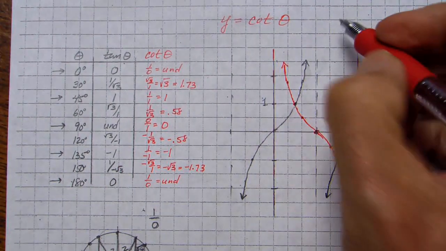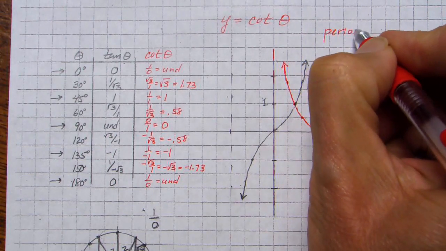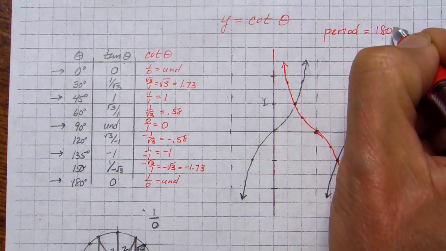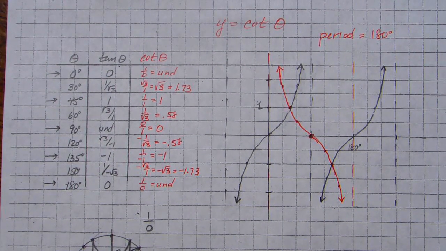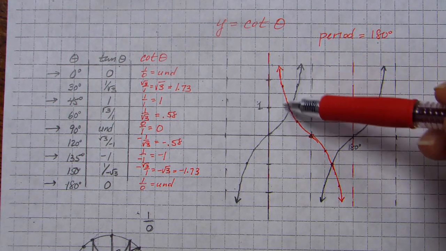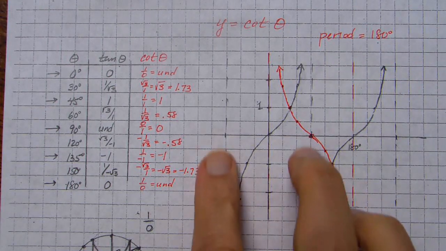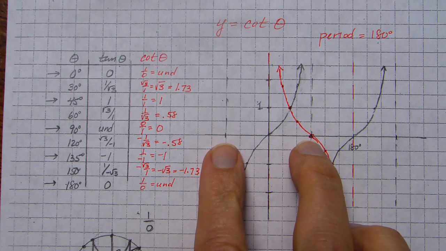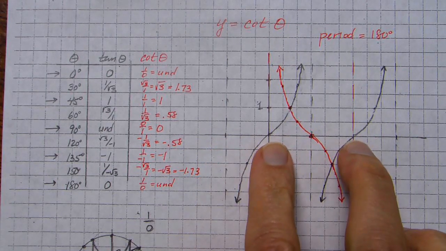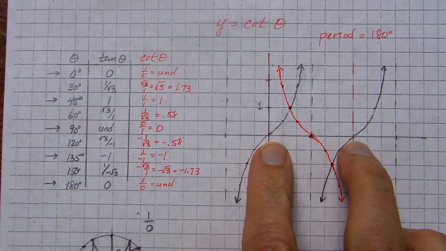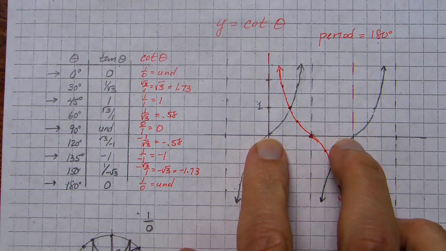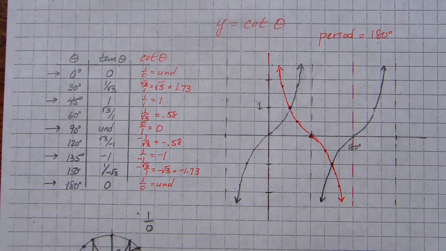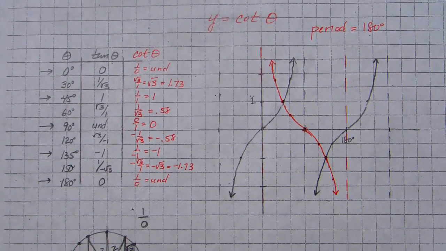So again, this has a period of 180 degrees, just like the tangent graph has a period or cycle of 180 degrees. It looks like it's going in the opposite direction, and whereas tangent was centered on the origin, cotangent seems to be centered 90 degrees to the right at 90. So they're centered a little differently. And those seem to be the main characteristics. So that's the technique of graphing by using the idea of reciprocals.